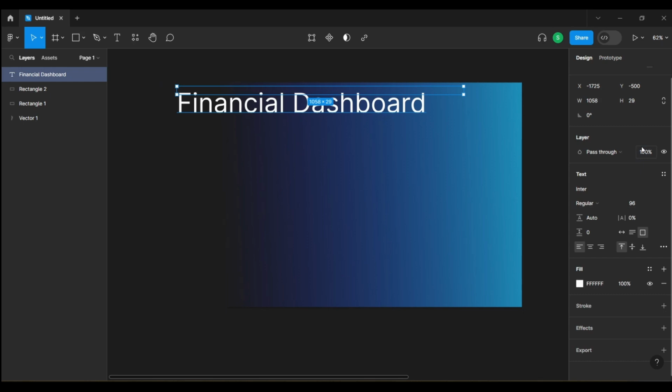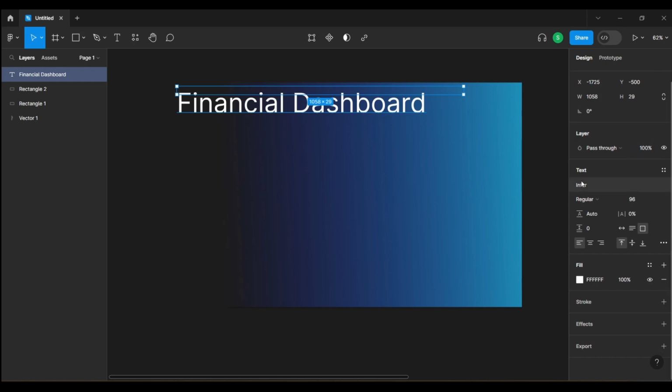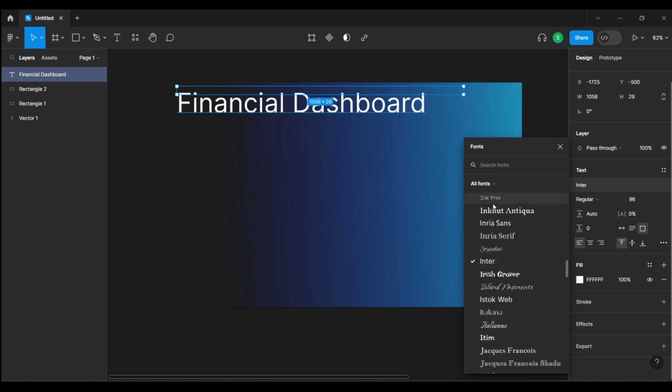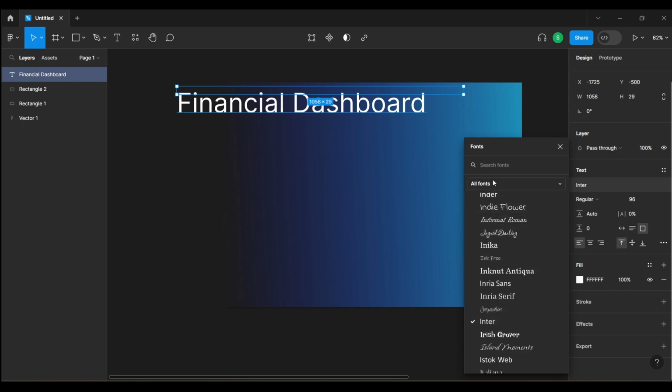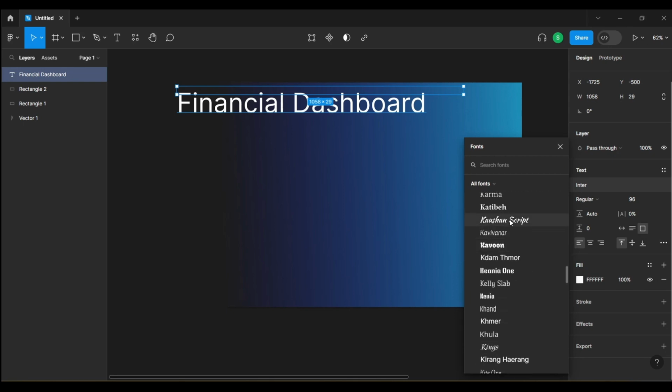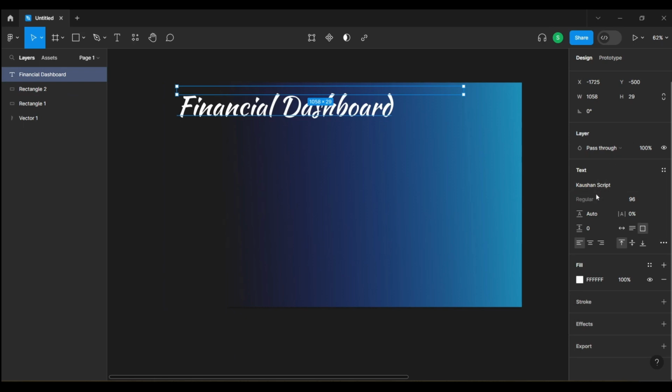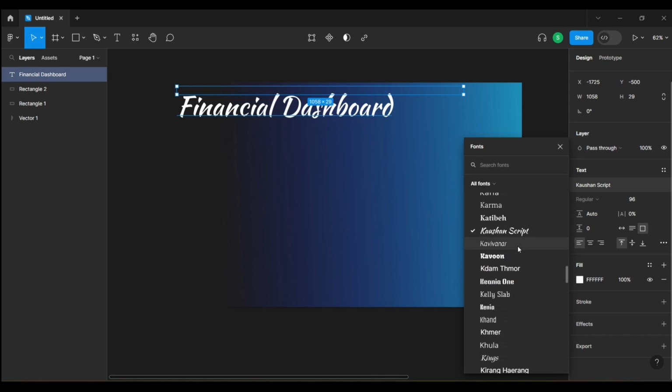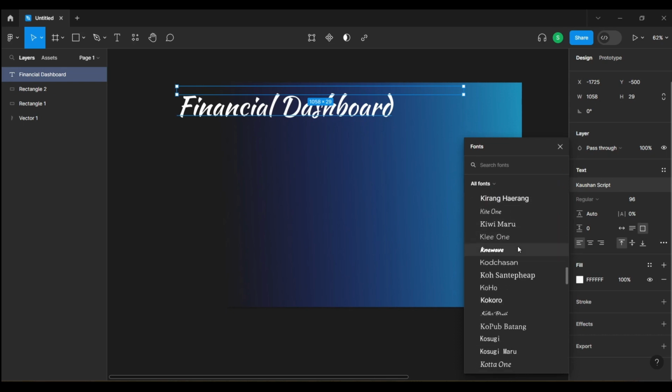And see in the text section, we have this Inter, right? It is nothing but the font type, meaning the name of the font. In Figma we have the option to access different types of fonts. But in Power BI we have very few fonts that won't match our requirements.